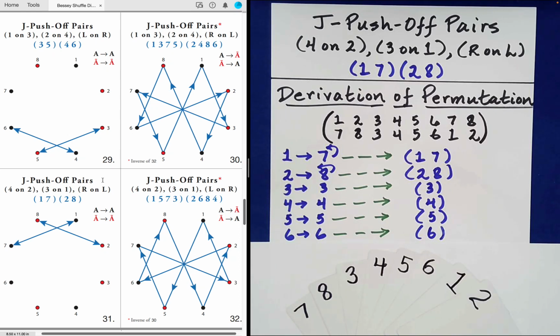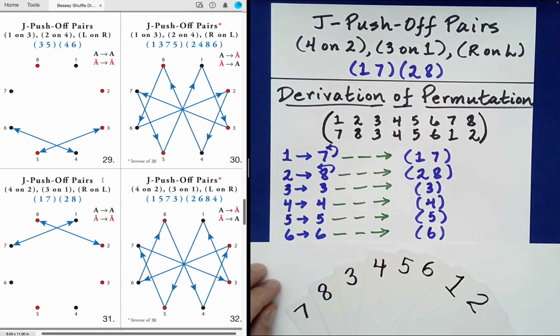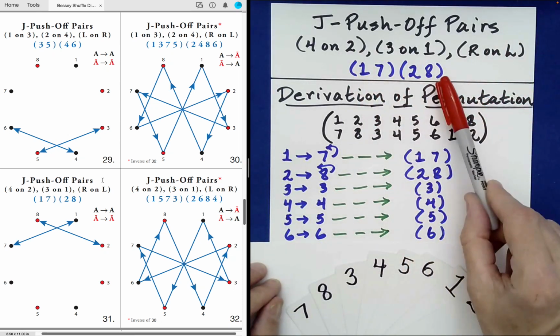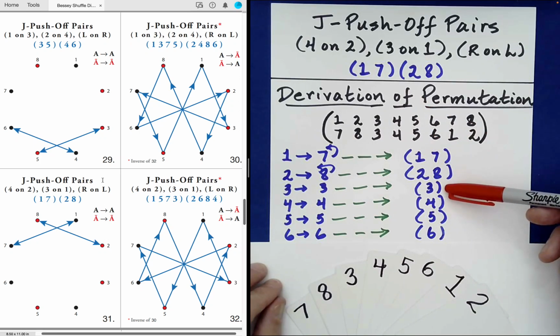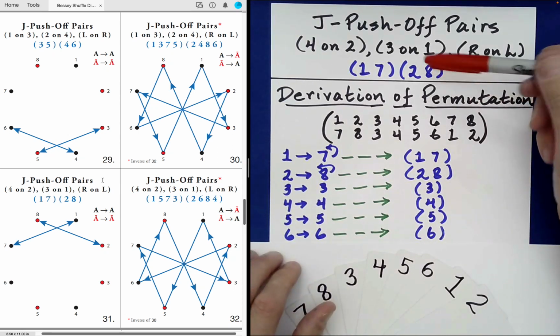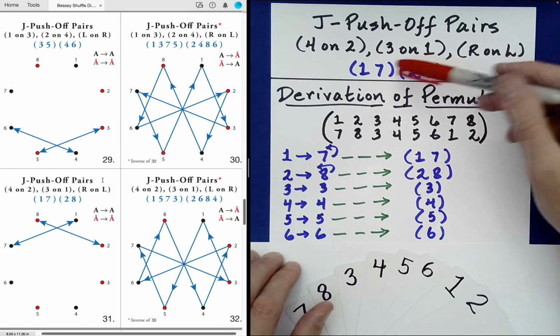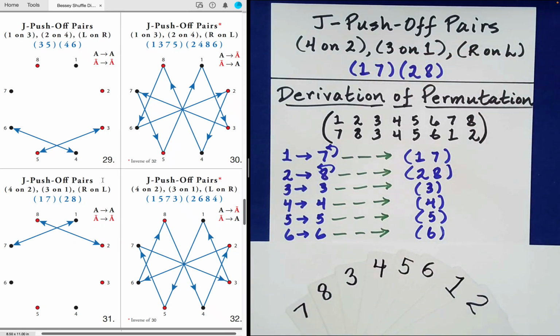Now, I do want to remind the viewer that normally when we write a permutation in cycle notation like we have here, we don't include the one cycles, the single cycles, as long as it is clear as to the size of the set we're working with. So as long as we know that we have 8 distinct objects, then we can drop these one cycles without losing any information. So in other words, any number between 1 and 8 that's not present here in either transposition would have to be a fixed point, which they are.